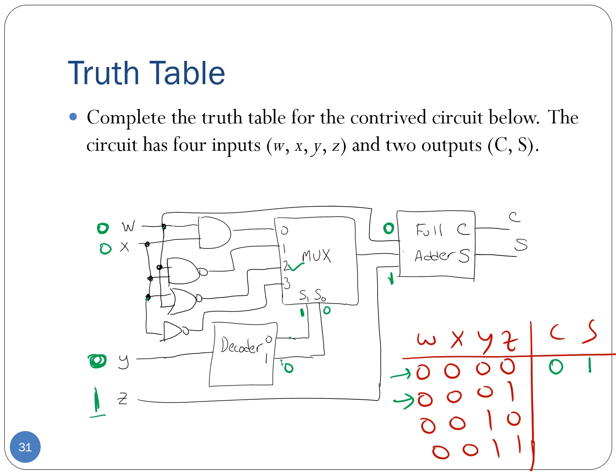Again both the inputs of this NAND gate are 0, so 0 and 0 is 0, not of that is 1. So this 1 is forwarded here, we have 0 plus 1 plus 1, which is 1 0. So the carry out is 1 and sum is 0. I hope this clarifies and gives you an idea of how to fill out the truth table. The complete truth table is given over here. These are all 16 rows.